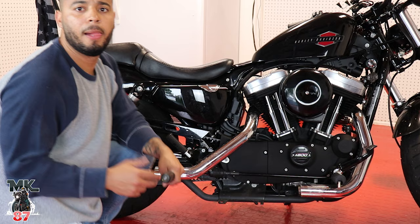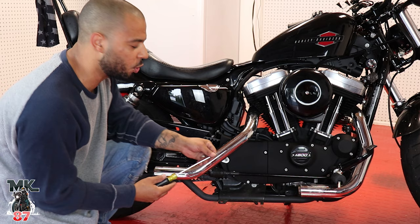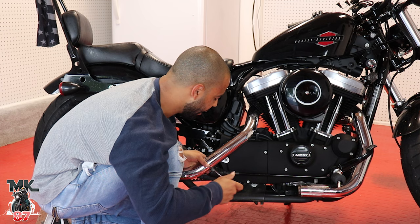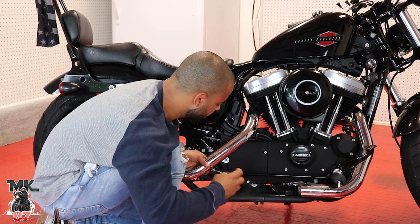All right, guys, so what you wanna do next is take off the heat shields, because by taking off the heat shields, it's gonna give you a little more space to work around and get these bolts down just right into where we're trying to get the pipe out of. If you have a drill, this is much faster than doing it with the flathead, guys. So I definitely gotta get one of those little heads for my drill.